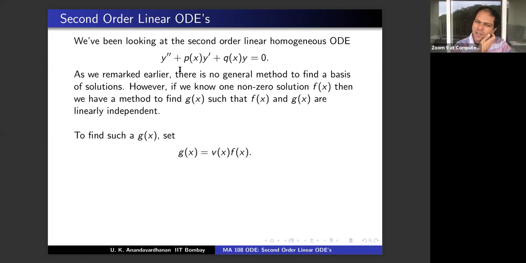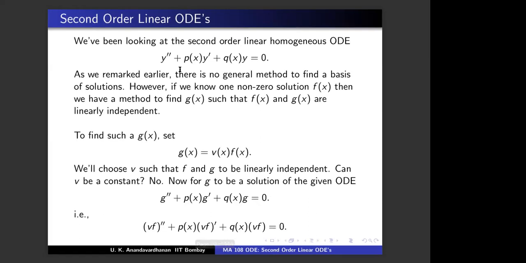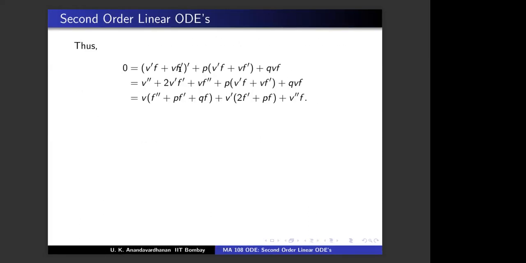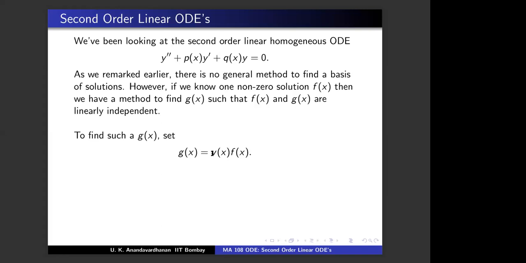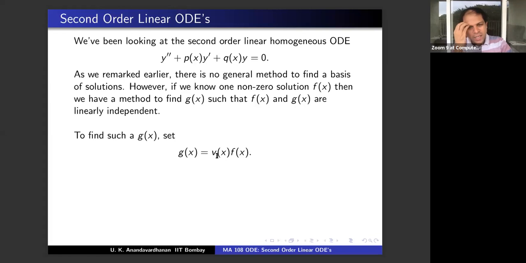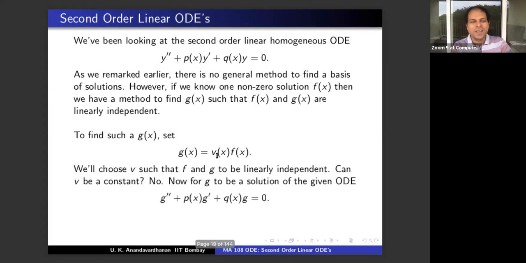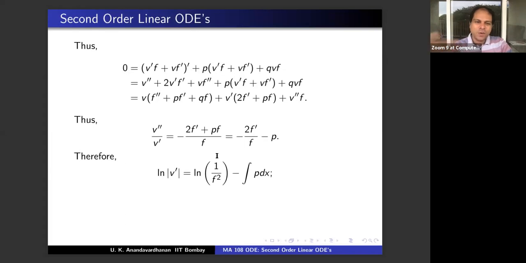Yes, you can prove that. You take a f(x) plus b v(x) f(x) equal to 0, and then you have to show that if v(x) is not a constant, a is 0 and b is 0. Of course you can do that directly. So can you tell me why I introduced the Wronskian here? For the purpose of the proof, you could have given a direct linear algebra proof. To show that v is not constant is not that easy, but using the Wronskian we can show that.